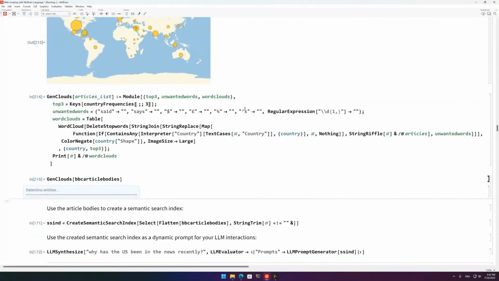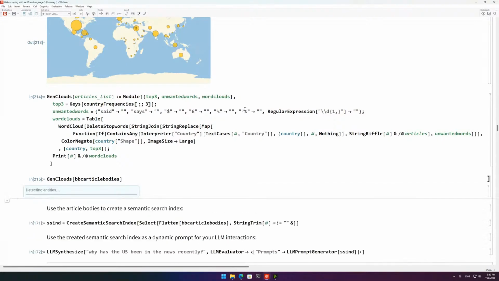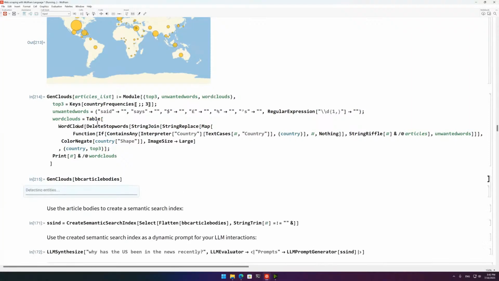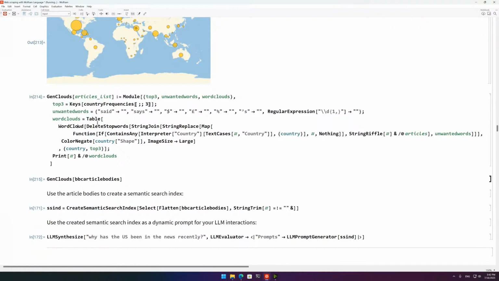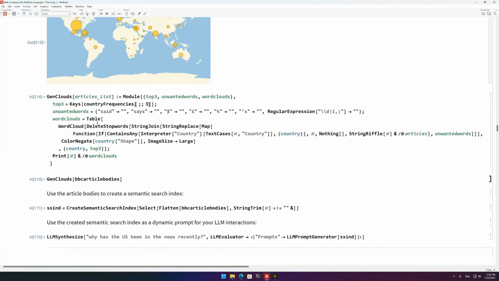Again, keeping with the word cloud idea, this piece of code is going to take a little bit to execute. While we are waiting for it to do its thing, I'll try to explain what it's doing, because it's quite a horrendous piece of code that I wrote. I just wrote the first version of it, was curious if it would work, and it did. And then I never really rewrote it in a nice way. But let me try to explain.